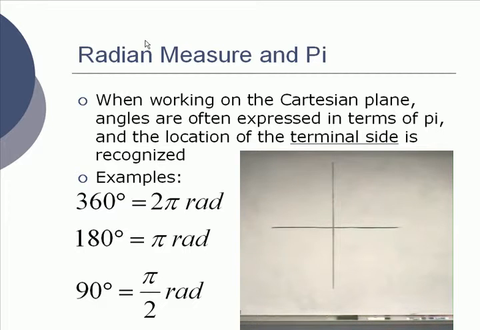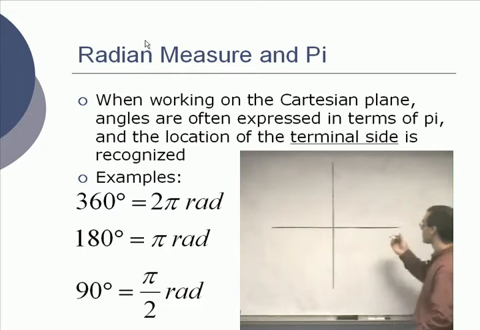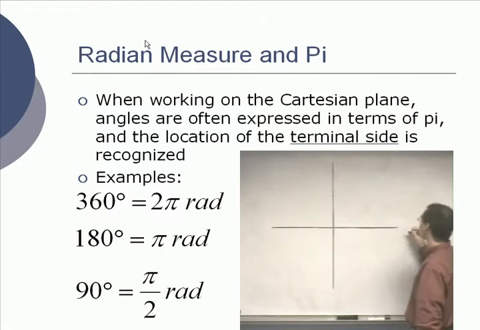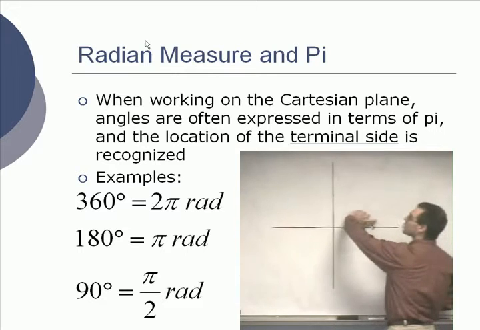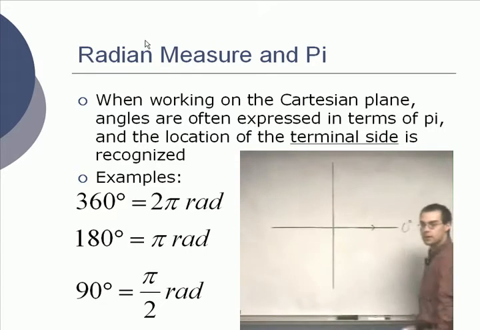And there's a few standards that have been established. First of all, if we take an angle and lie it on the Cartesian plane, we typically assume that the initial side of the angle lies along the positive x-axis, and that the second side opens up, rotating in a counterclockwise direction from there. So what that means is that the Cartesian plane now has angle measures associated with it.